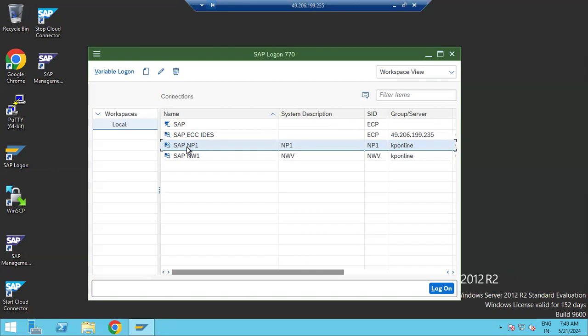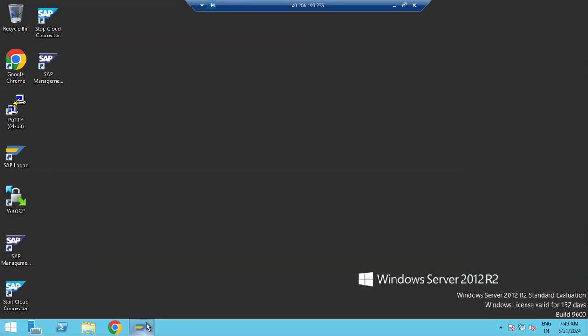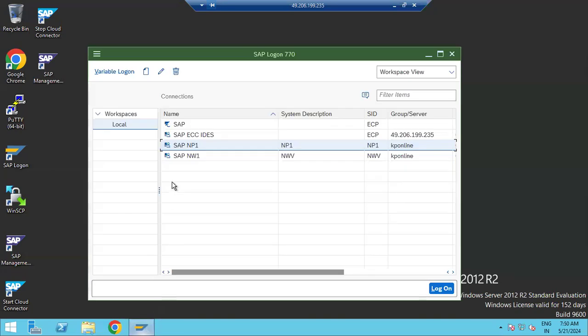That's why we will close the clients. In that case, we will transport the users from one system to another system via transport request. What is the table related to that? Some like the USR02 table, which holds all the users' information. Then we will move all the users from one place to another.